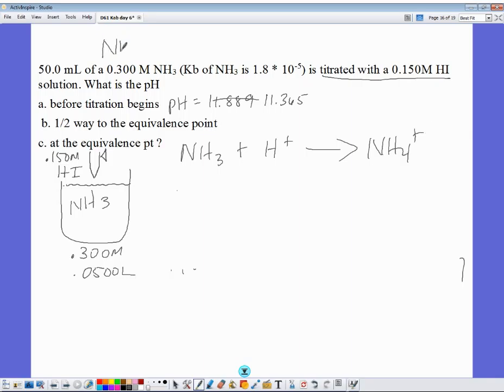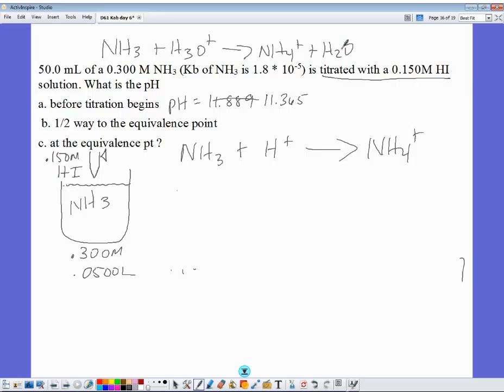You know what that also could look like? It could also look like this: NH3 plus H3O plus yields NH4 plus and some water. That's the Bronsted-Lowry way. This is more of what we call the Arrhenius way. Both ways are valid, but you've got to know that way too. You can write H plus as H3O plus, yes? So if you do, then that means H3O plus is on one side and water's on the other side.